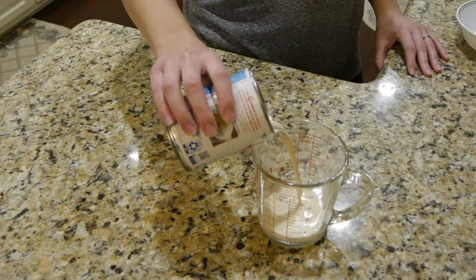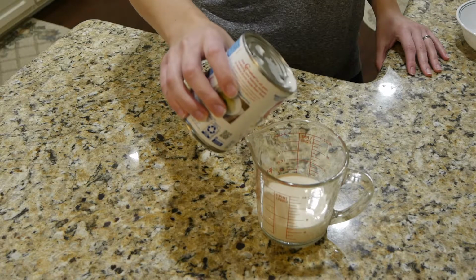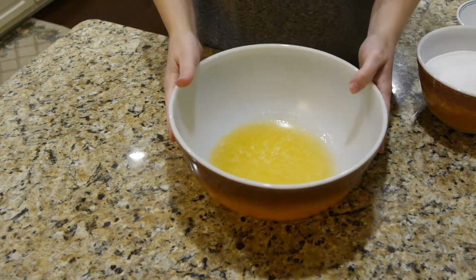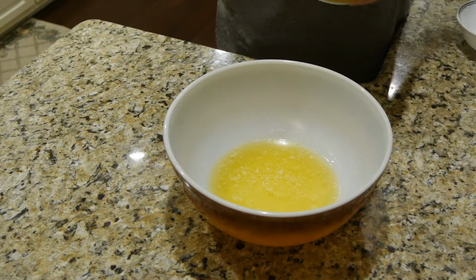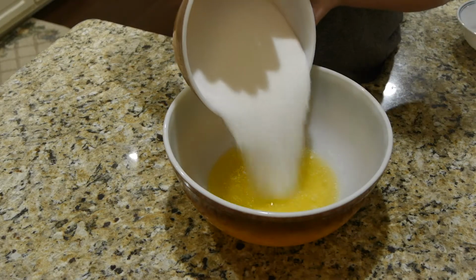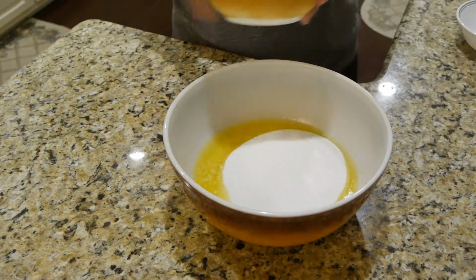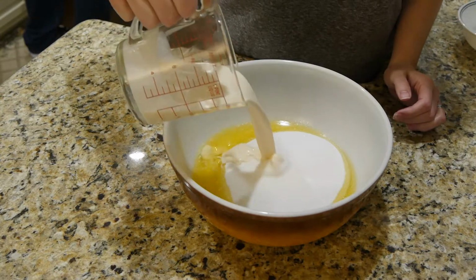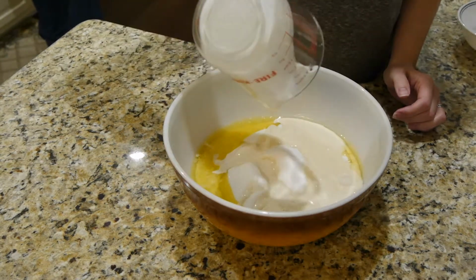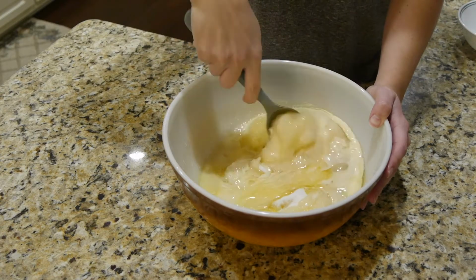While your butter is melting, you can measure out your 2/3 cup of evaporated milk and also get your 3 cups of sugar ready. When you pull out your bowl, you're going to add the 3 cups of sugar and the evaporated milk to the butter. And then you're just going to mix everything really well until it's really well incorporated and very creamy looking.